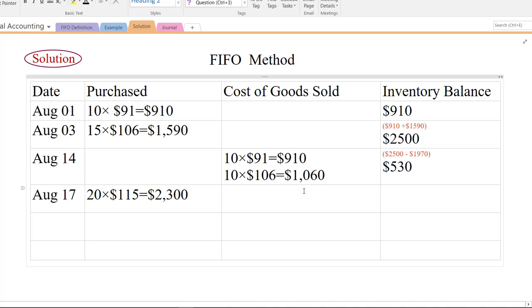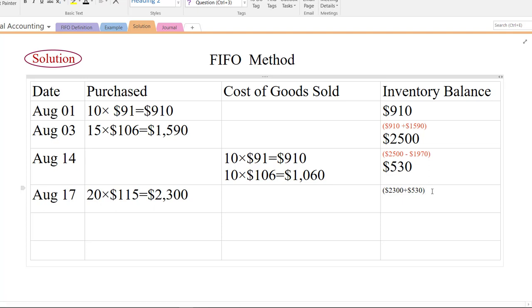So what we do, we are going to add 2,300 plus 530. I'm requesting every one of you to have your calculator with yourself. You have to add it, right? 2,300 plus 530, how much is it? Now I'm going to add it here, students. The 2,300 USD plus 530 USD. This is equal to how much?